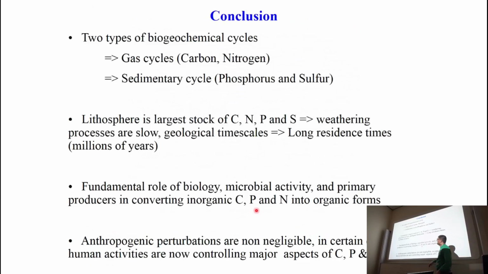So to conclude, on the whole nutrient cycling topic, there are different types of elemental or nutrient cycles, ones that have gases, and ones that are dominated by sedimentary and aqueous cycling. For almost all of them, in fact for all of them, the largest stock, the largest reservoir of all of the elements, is the lithosphere. So understanding how geology makes available these nutrients and elements critical for life is really important. But these geological processes are quite slow.